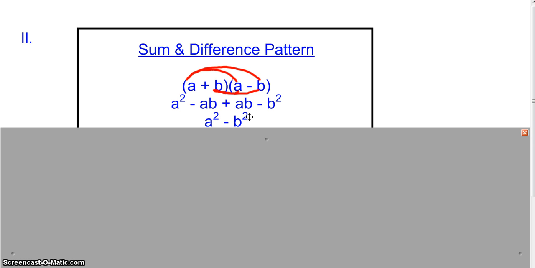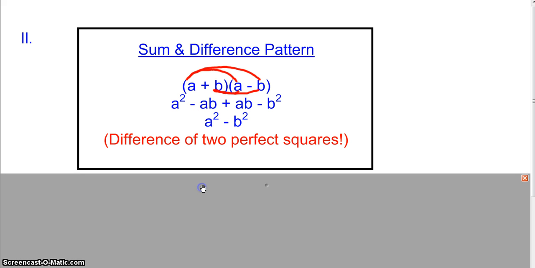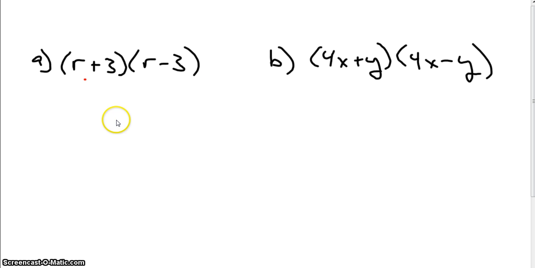And we're going to see that when we start factoring. We're going to start with this and end up back at these factors, the sum and difference, okay? So, very important. It's the difference of two perfect squares. Okay, so the sum and difference pattern give us the difference of two perfect squares. You could FOIL it to find it, or you might just see the pattern and say, oh, I know what that is. Okay? That's the goal.